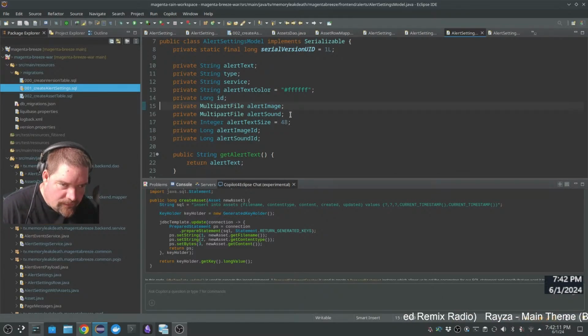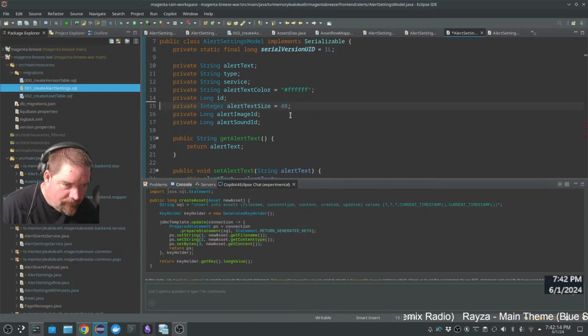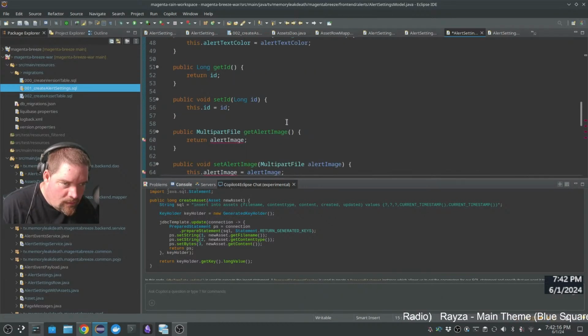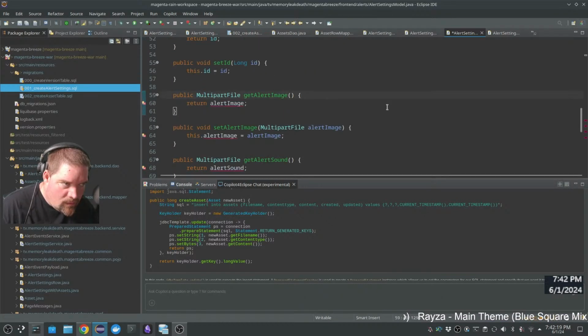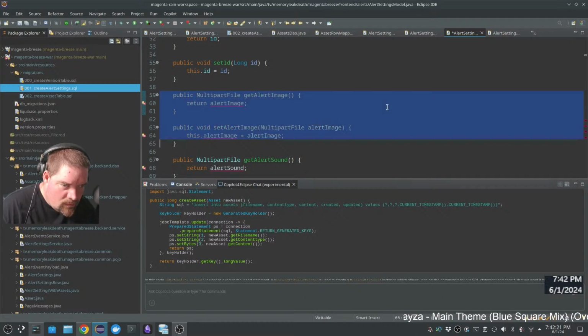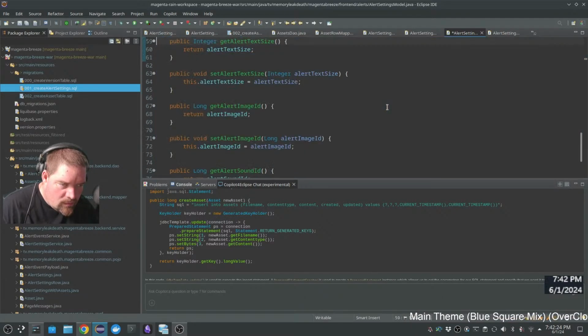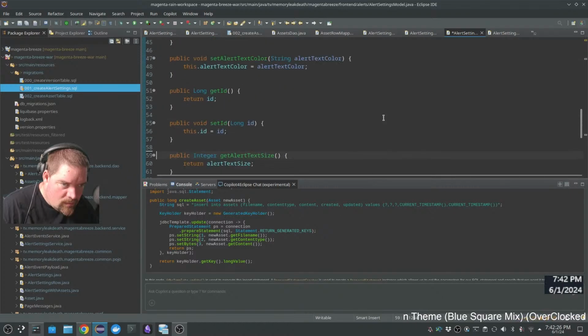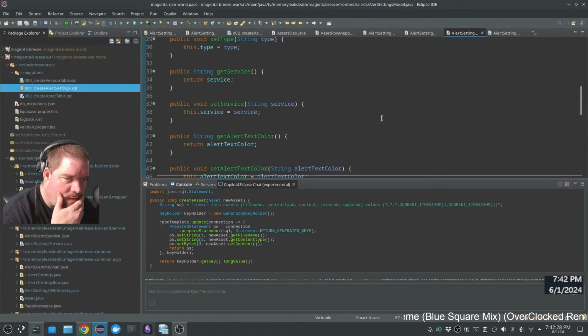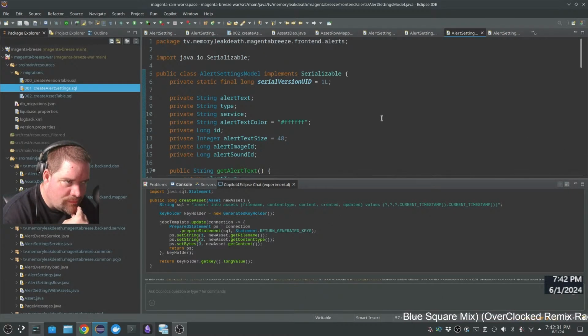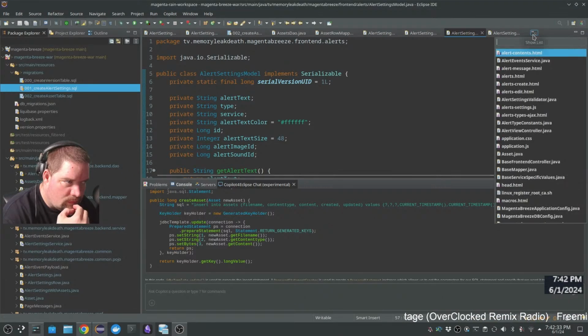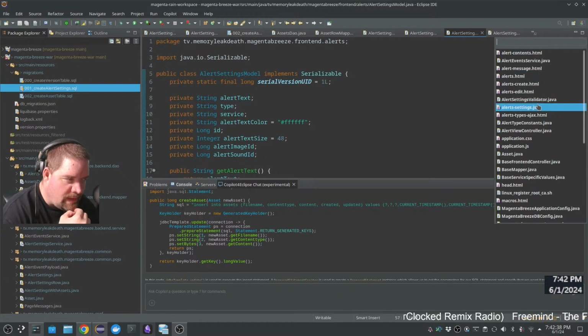Get rid of that. Yeah, we'll get rid of that. Throws everything else off, but it makes it so I don't have to do weird crap with that particular model.